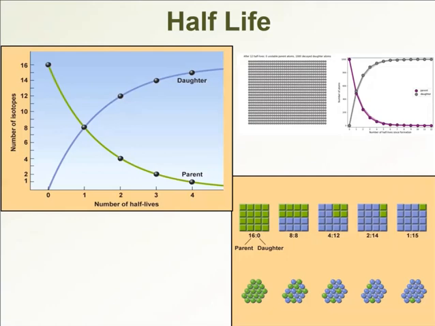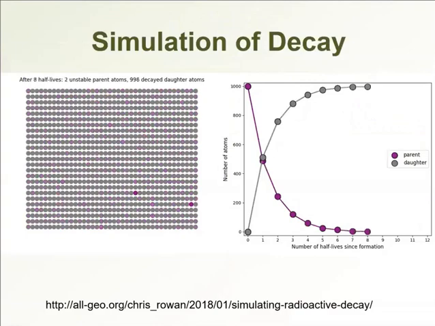In the simulation, which the next slide is this enlarged, it's purple for the parent, and then it will become gray for the daughter. So we'll start off fully purple, and then with each progressive half-life, you lose purple and gain more gray. So it happens pretty fast. You can see here that we go from 0 daughter and 100% parent to 50-50, and then it keeps going from there. So hopefully this will go through a couple times.